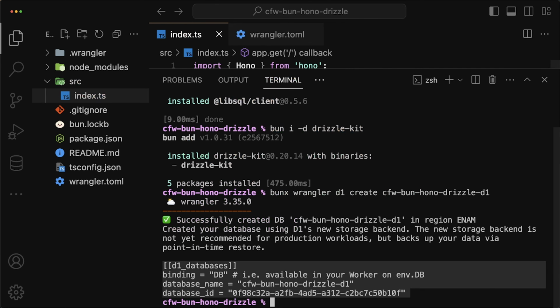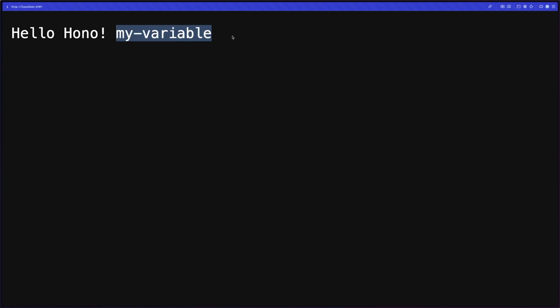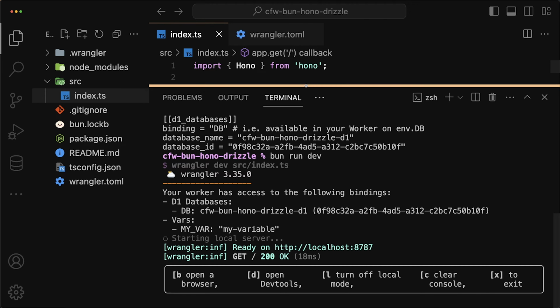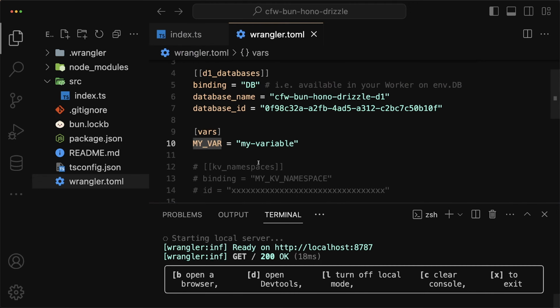But if I now do bun run dev and I go back to my API, you'll see that I get my variable showing up on the UI. This is perfect if you have URLs for other services and things that you want to use. You can just add another variable in here and it'll just use it in your application. The problem comes if you want to have variables that are a bit more private, you don't want to put them in here, which you're going to end up having to commit to your repo.